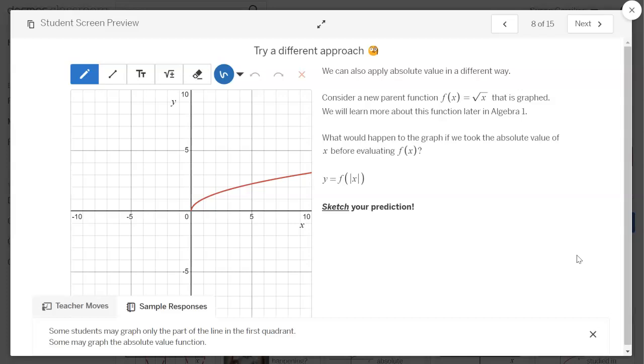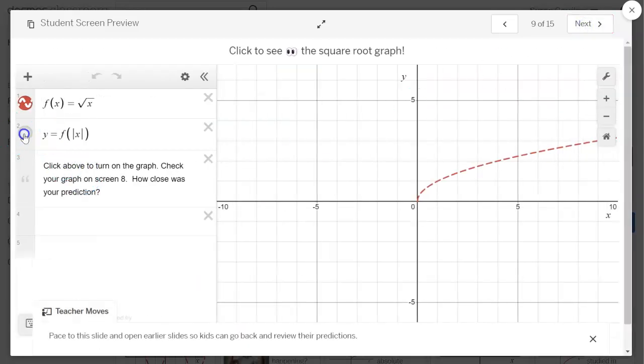Now when they get here, we're going to do this in a different way. Instead of doing the absolute value of the function, what if we did the absolute value of the x and then graphed it? Like put that in the function and graphed it. Some of the kids won't get this, and by the way, this standard is technically an Algebra 2 pre-cal standard, so they don't have to get this. But it is interesting, and that's basically all we're doing here is exploring. They're not intended to learn this concept, but it's giving them a way of understanding what absolute value is doing. It's like a reflection. All of these create some sort of reflection in the graph. Notice this part remains the same, but this part's flipped over here.